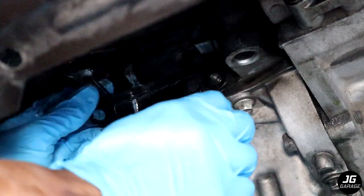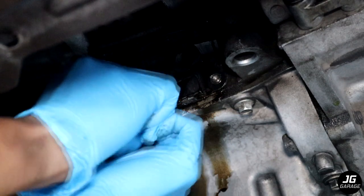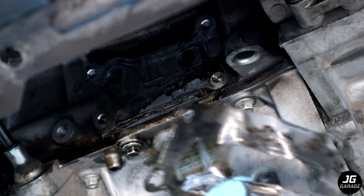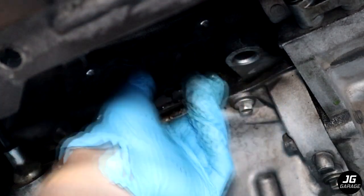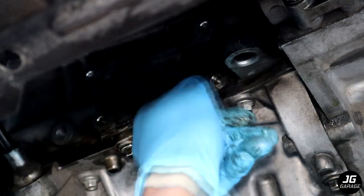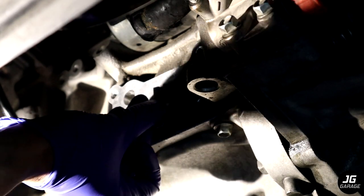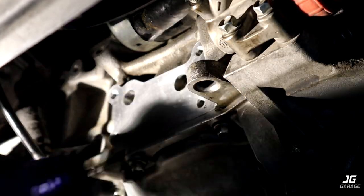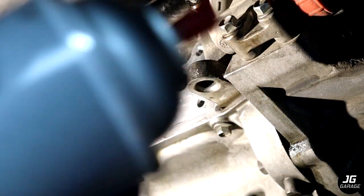The old metal gasket is still stuck on the engine block because of the RTV. I don't recommend that you use RTV gasket upon installation. I saw someone online use it so I thought I had to, but the metal gasket is sufficient. Now clean the surface thoroughly removing all the old RTV gasket. I had to use a blade to carefully clean the surface making sure not to scratch or gouge it. Once the surface is smooth, use brake parts cleaner to clean and wipe the surface.